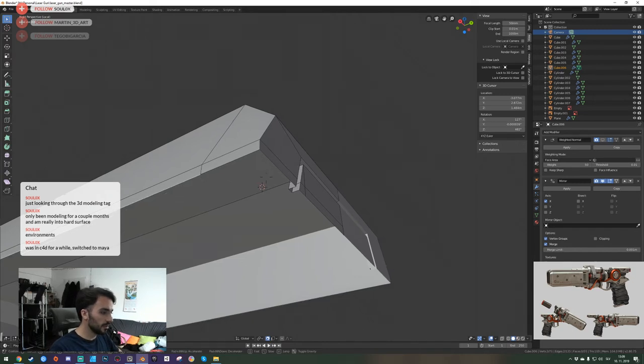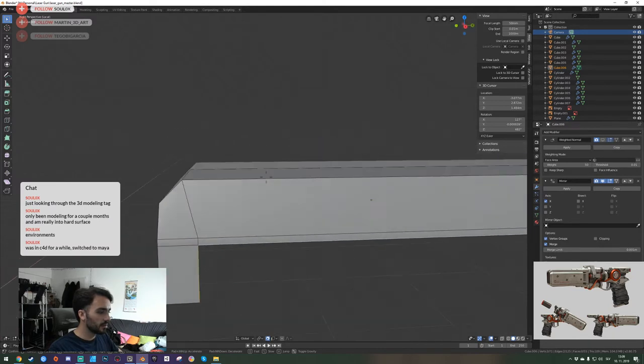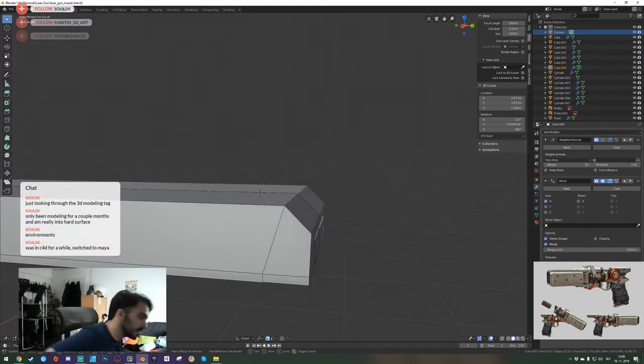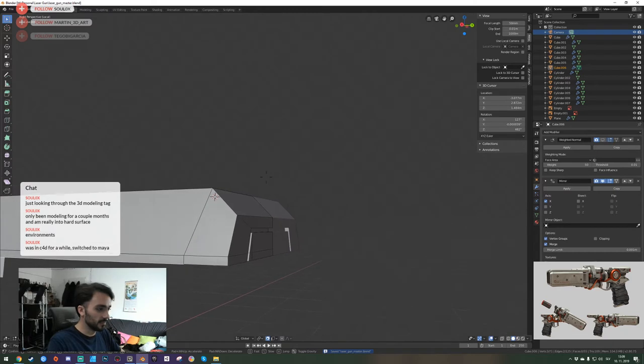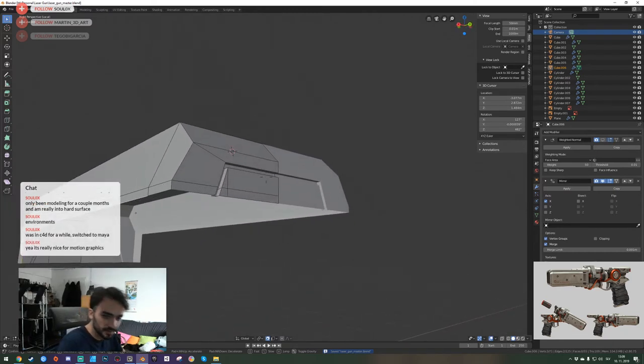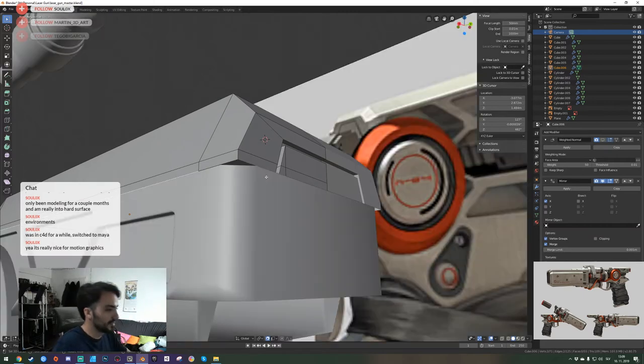Okay, cool. I think Maya is a better modeler compared to Cinema, but Cinema is still really good. I mean, I can't say which is better. I have minuscule amounts of experience with Maya. Well, no, I despise it. So if I had to learn one of these, I think I would learn Cinema. But that's just me. Oh yeah, motion graphics, that is the bee's knees with Cinema.